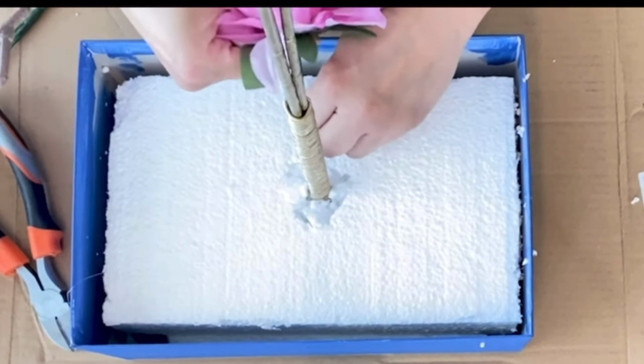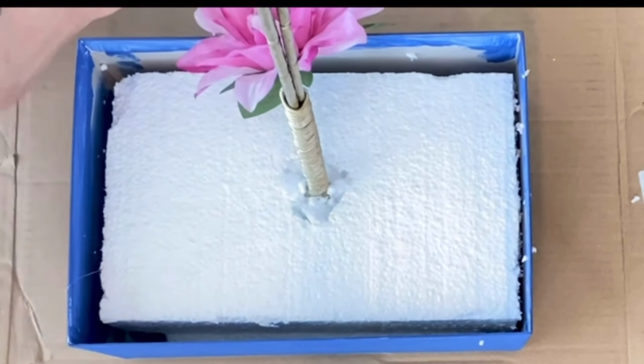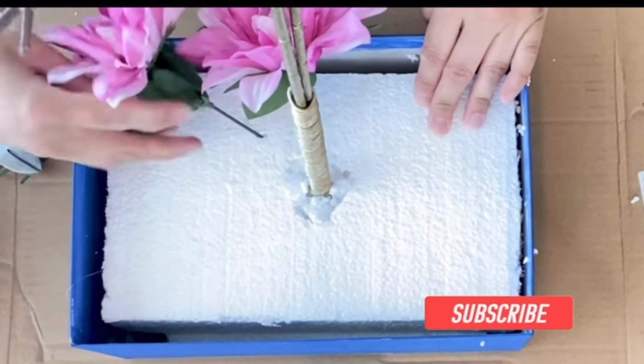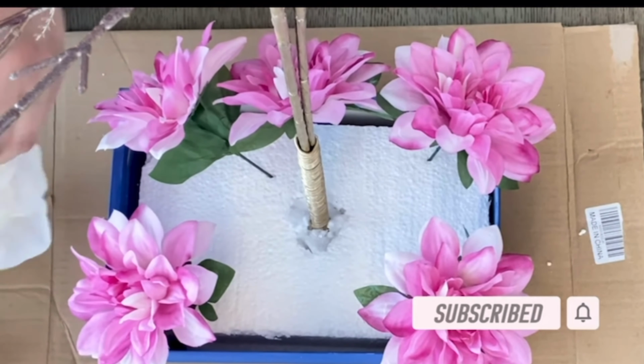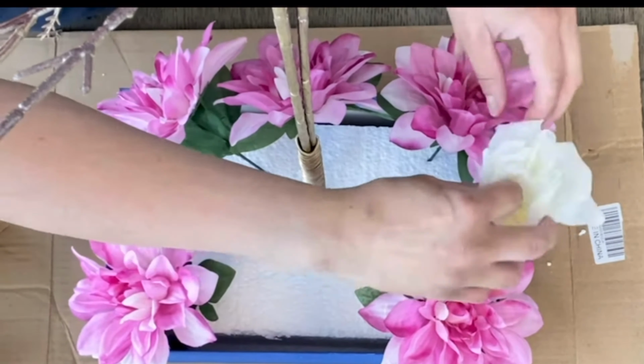So you will need some wire cutters to cut down your stems. But yeah, you just cut down your flowers, separate them, and then start sticking into the foam, arranging it whatever way you'd like, whatever colors you'd like. This is totally your time to get creative.